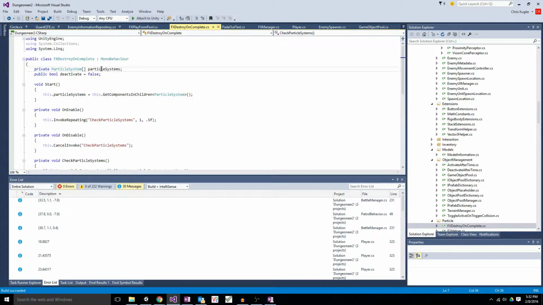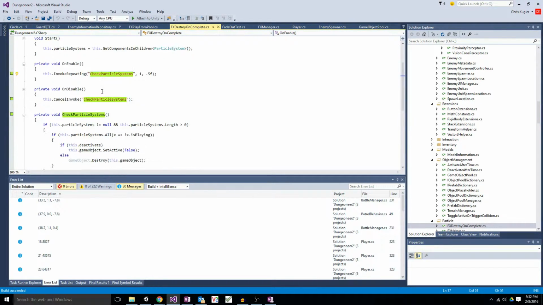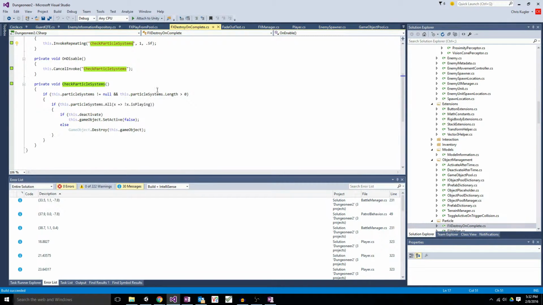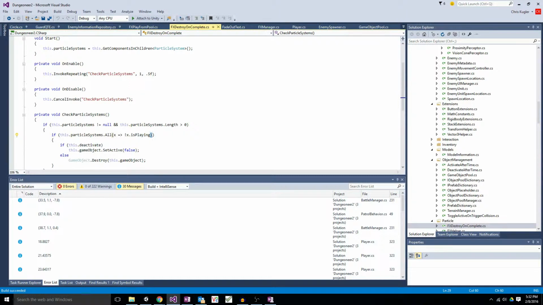So, particle systems, get components in children. If I remember right, get components in children does get the current component's objects also. On enable and on disable, we check particle systems. If this.particle systems.all are not playing, then deactivate. Like, that's pretty straight up.